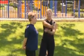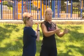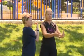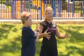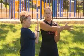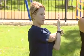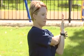Okay, shoulder stretch. Bring an arm across. This one's particularly from the rows we did. The rows are really good also for bringing your shoulders back. So this one will work the rear delts and also between your shoulder blades, the lower traps and a little bit of the rhomboids as well. Good, and change sides.